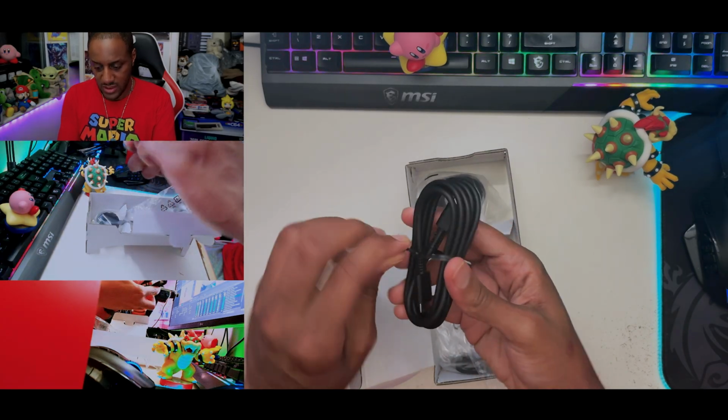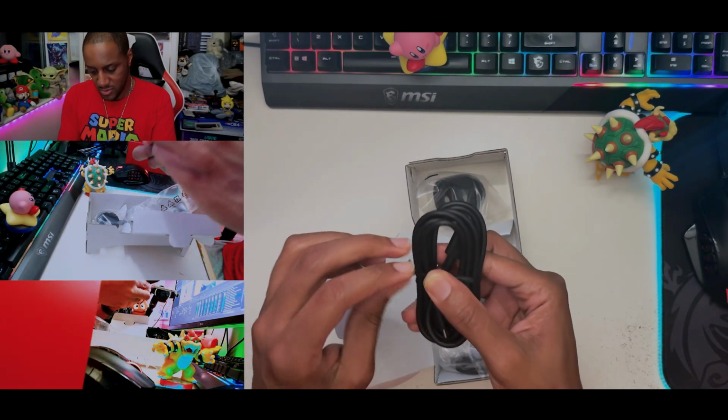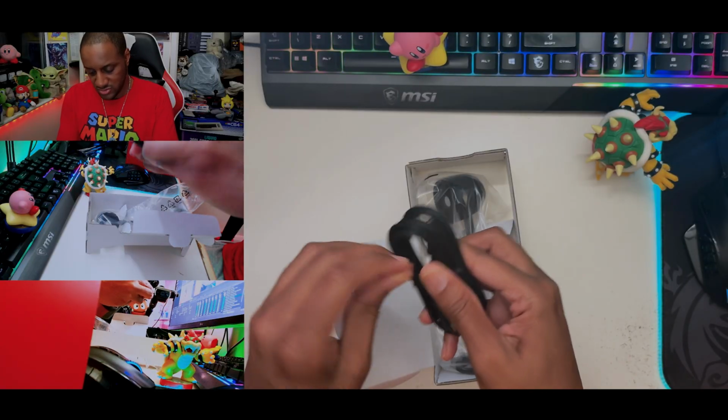So we gotta get this out here, USB-C cable here. So we know it goes on top of the console.